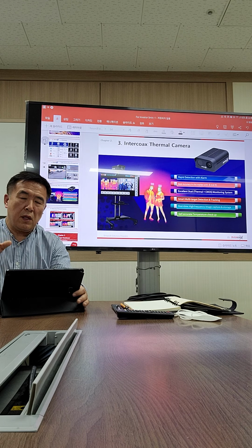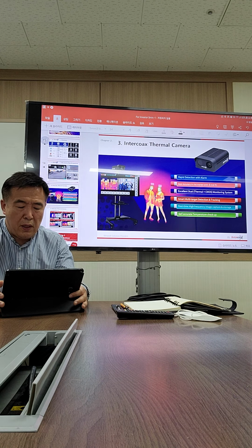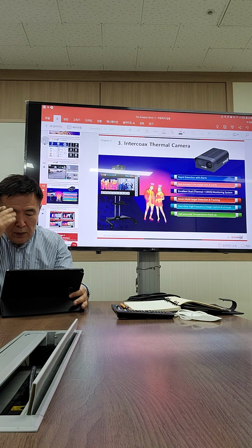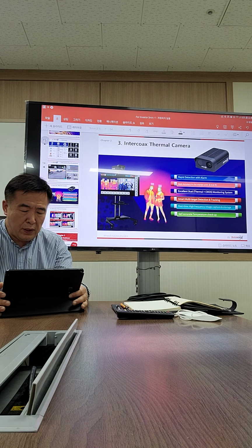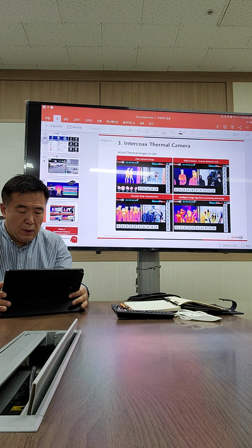We can detect people at the same time, sometimes more than 30 at the same time, by checking your forehead area. We can get to know your exact temperature condition.